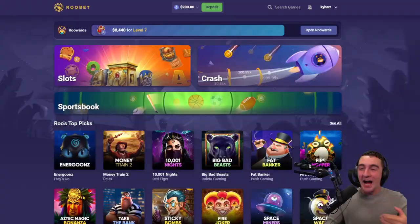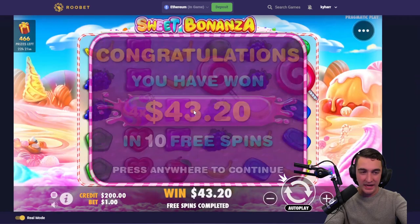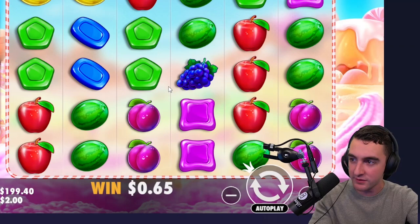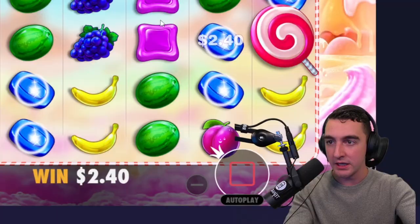As always, I think spins are the way to go. I'd rather do big spins, spin in a huge bonus, and then rather buy smaller bonuses. Let's try this out and see what happens. We're going first in the Sweet Bonanza. Let's get this music going. Good volume. Let's maybe try to see if we can spin in a bonus. Imagine we spin in a $200 bonus off the rip. That would be absolutely insane, ladies and gentlemen.